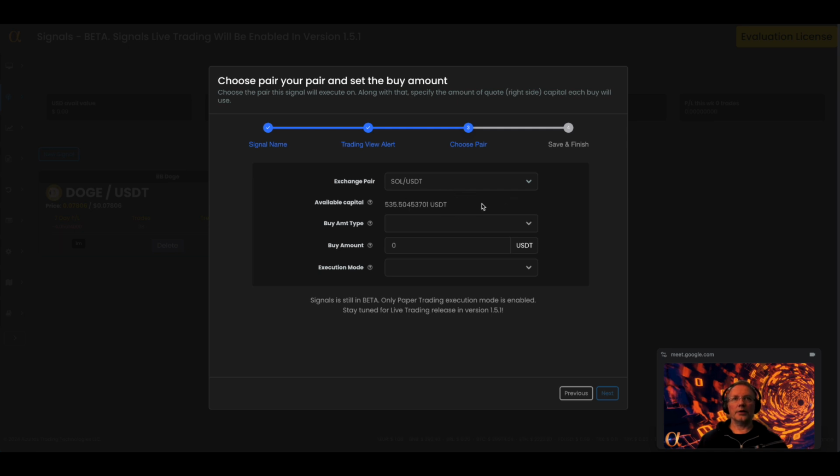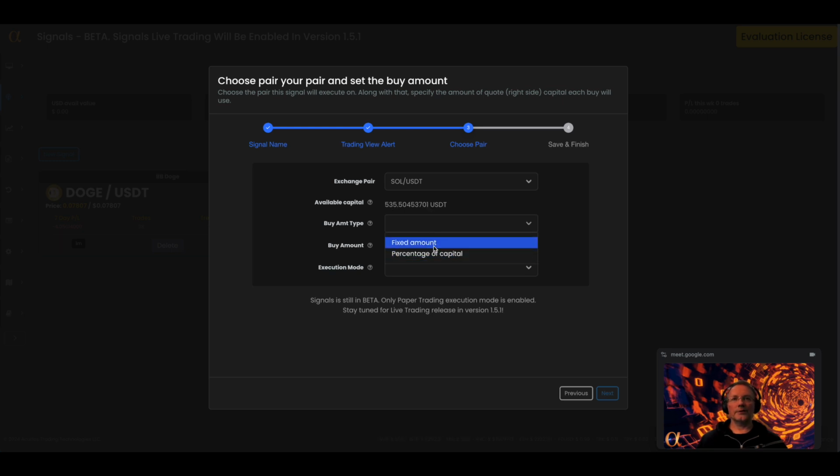And you'll get an error here if you do have a pair that you're running on a strategy. And so they both share the same capital. So when you control the capital in the configuration under the paper trading settings, it's going to act like a real exchange would basically. So you're going to be taking out of that capital for your buys and putting back in your profits and everything. And so that's all shared.